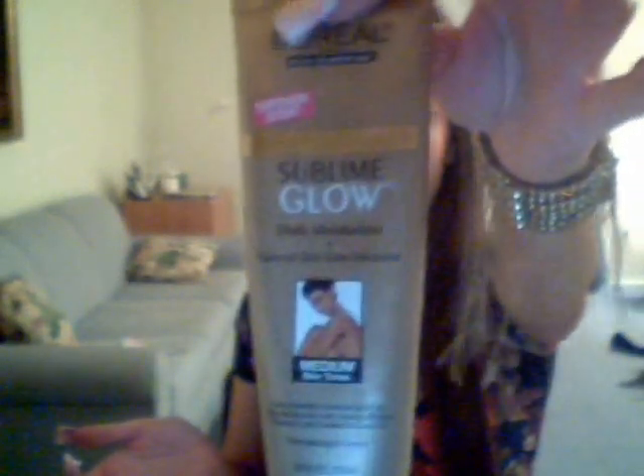Another one like that, but with slightly more color, is Sublime Glow by L'Oreal. This one's for medium skin tones — I've only seen it for medium in stores. This one has sparkles in it, and you're going to need to use it also two to three days to get substantial color, but one day will give you a little bit more than the Jergens. It's not going to be something drastic where you're just orange the next day and can't even go out because you look horrible.